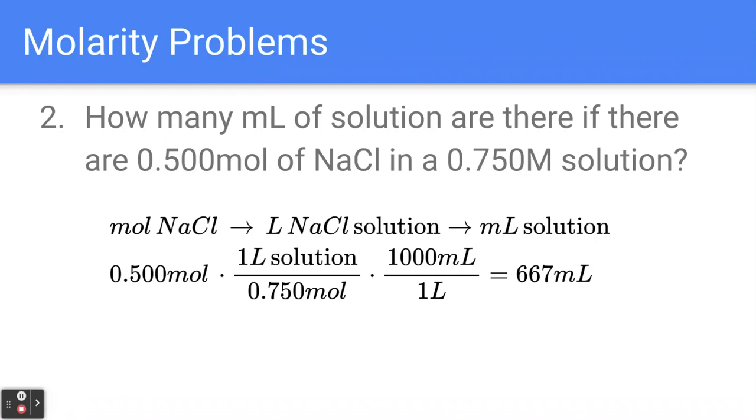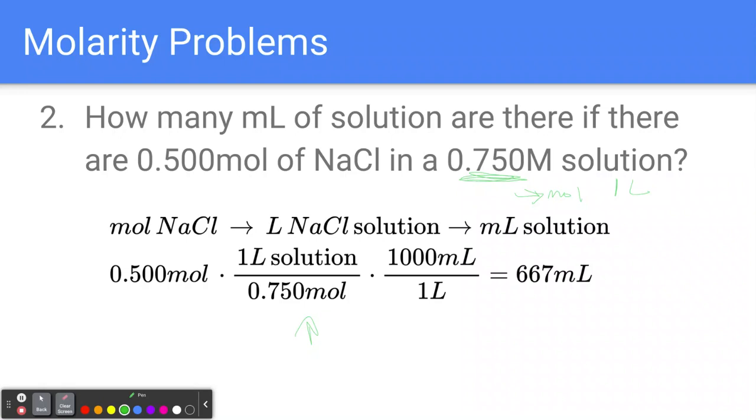Technically, we could be given a gram amount here and a molarity. So if we start here with moles, we're going to want to get into liters and then finally into milliliters. So we're starting here with moles. We are using our molarity. You can see here our molarity is used a little bit differently. So your 0.750 is not always on top. This number is always going to go with moles, and then liter always gets a 1 in front of it. So you always have to remember that. The number associated with the big M goes with moles, and then the liter always gets a 1.